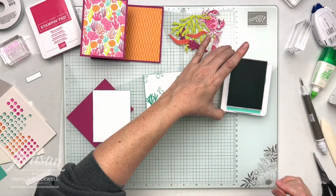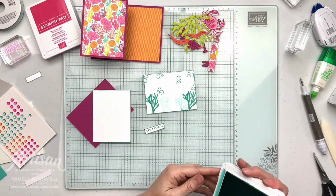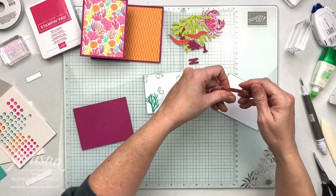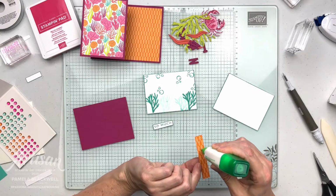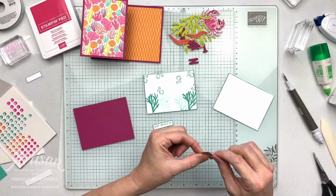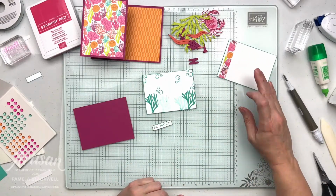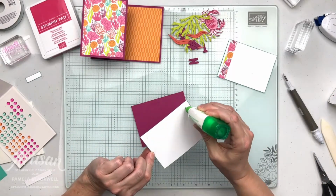All right, that should be all our stamping. Yeah, it is all our stamping because I didn't put a sentiment on the inside. That's for the inside. We can take this piece right here and adhere it to the inside. Ooh, and do it just right along the edge here, just to add a little something extra. Finish off the inside. This piece can go ahead and go down to the berry burst.